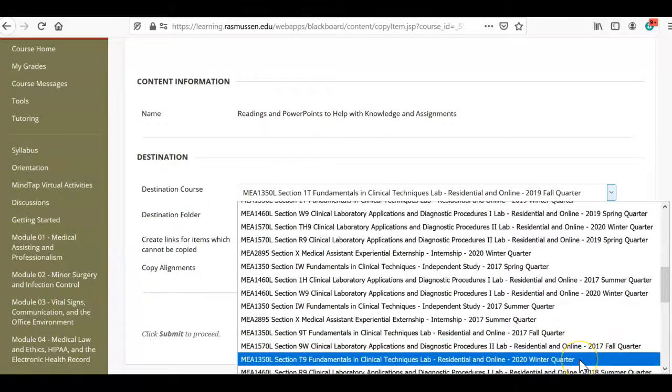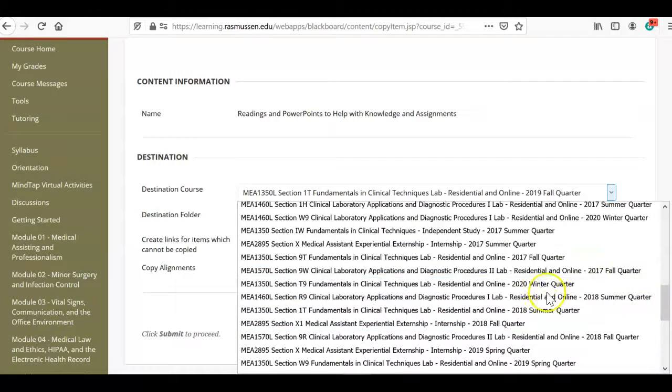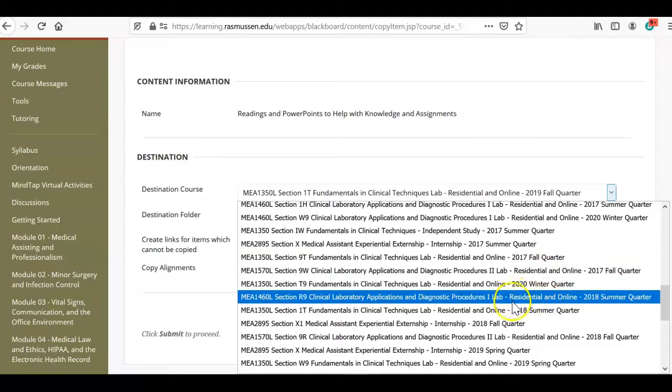Okay, here it is right here. So you can see that it is about 3/4 down my list. So I should be able to find it a lot easier next time.